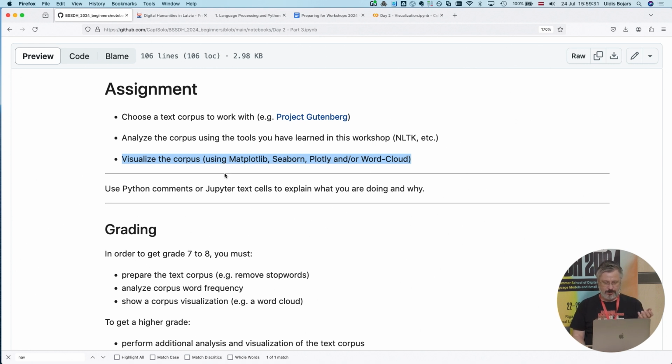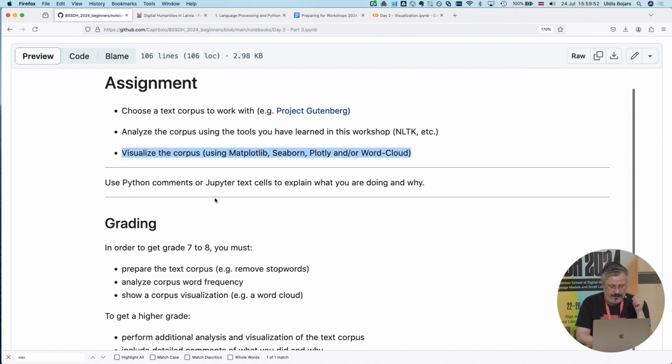Prepare the text corpus. So, for example, remove stop words or do other things that you need to make the corpus useful. Analyze corpus word frequency and show at least one visualization of this corpus. It could be a word cloud if you wish.